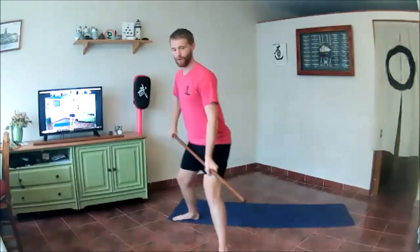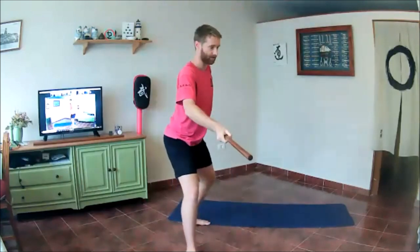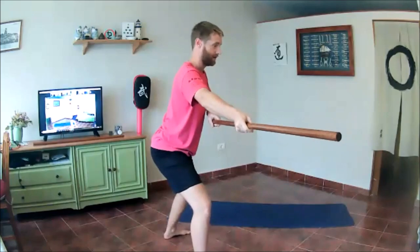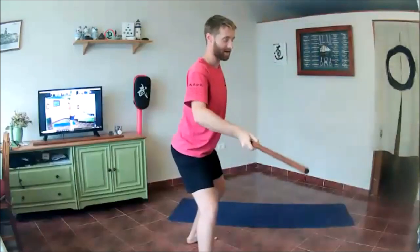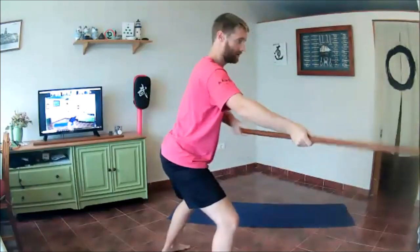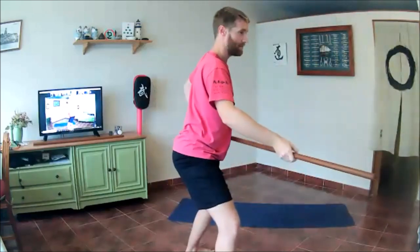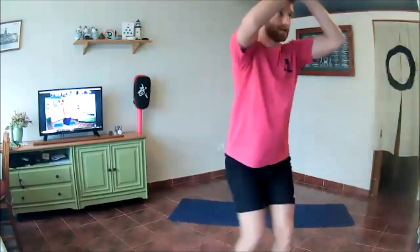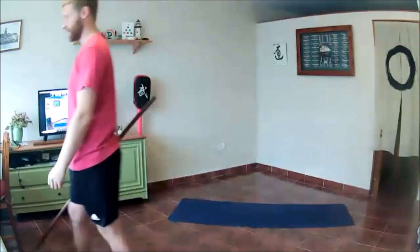Good. Okay, so we're just going to go into this pattern now. A very, very basic pattern. Throw a spin on the left side. Draw the whole body in. Change sides. Throw a spin the other side. Draw in. Change sides. Stop. Just work on really big, clear movements. Each time, really focus on finding the kamae as you draw back.